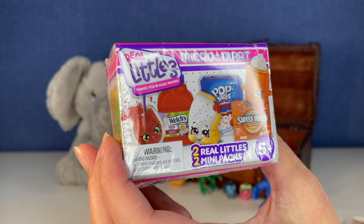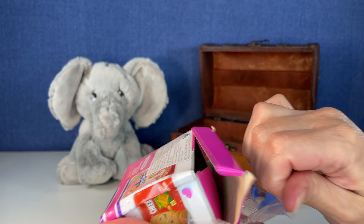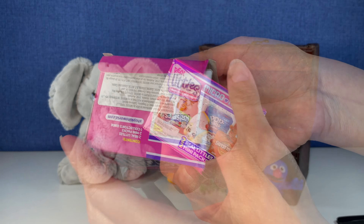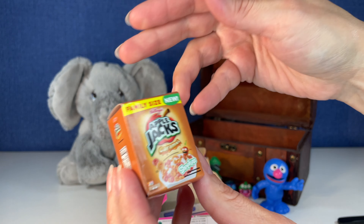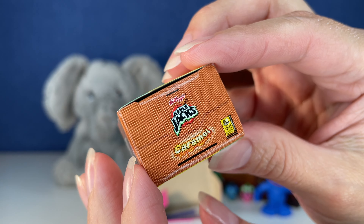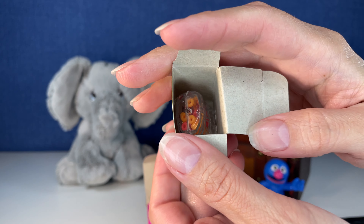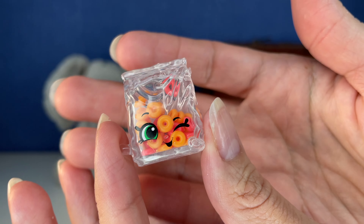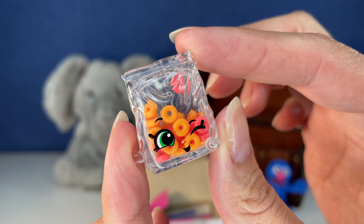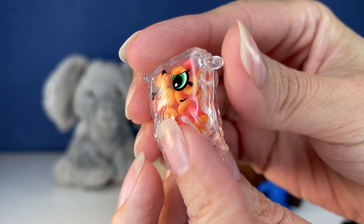Last thing in the trunk — we have some Real Littles. This is the Micro Mart series, another series I got off eBay. Apple Jacks — this is the Caramel series, and this is just a little cardboard box. I swear every time I open Real Littles I'm hungry. I just ate lunch, what am I thinking? Here's our little Shopkin. I'm sure this is a duplicate — or do I have the Froot Loops? The Apple Jacks are in the little Shopkin there. It's a hard plastic piece and the little Apple Jacks loops move.